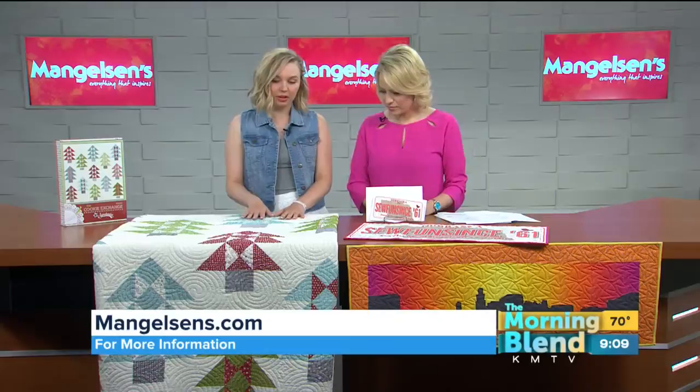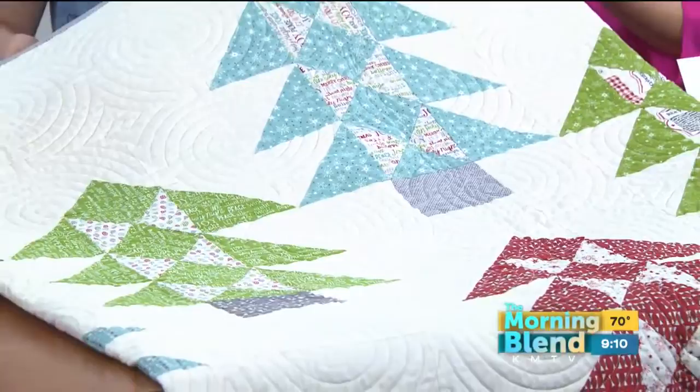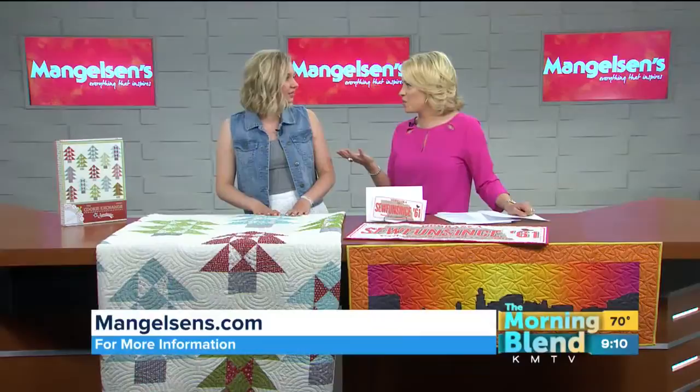This quilt is a Christmas quilt that we're doing. We have the Omaha quilt show coming up — it starts on Thursday night and we're vendors at the show, so this is one of the pieces I'm taking. This is obviously a holiday quilt. I love Christmas trees; I'm kind of obsessed with them right now. This is so classic in the design, and then the box on the end — it's a kit. This is the only one I have left, but I have fabric and patterns if you miss out on the kit.